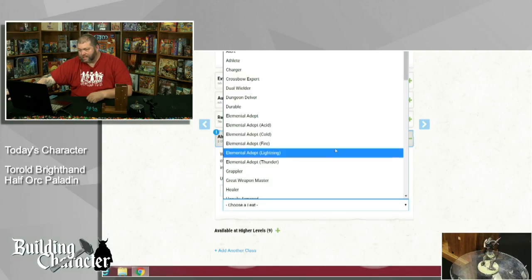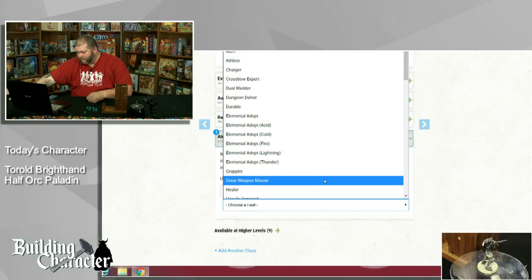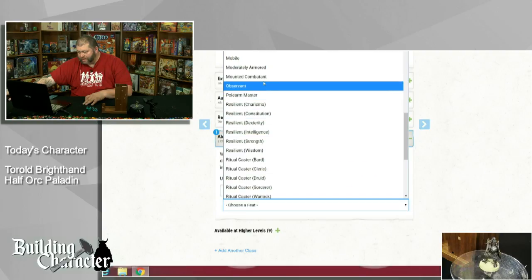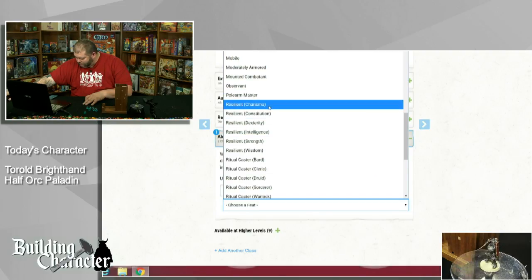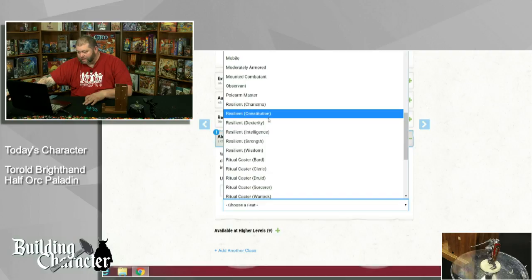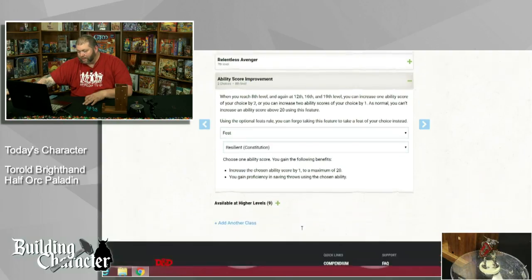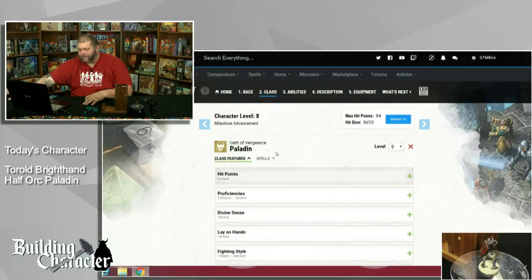Khan is already 16. We put the 16 in strength. Second one, take resilient. All right, so if we go down here to resilient, what does that do? In con. Increase the chosen ability score by 1 to a maximum of 20. You gain proficiency in saving throws using the chosen ability. All right, let's take a look at what that did to our character.